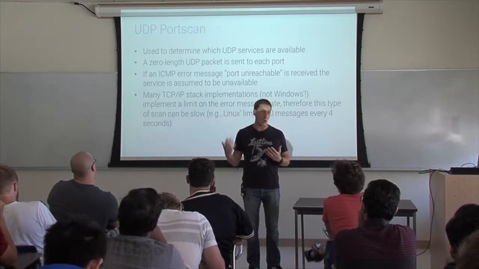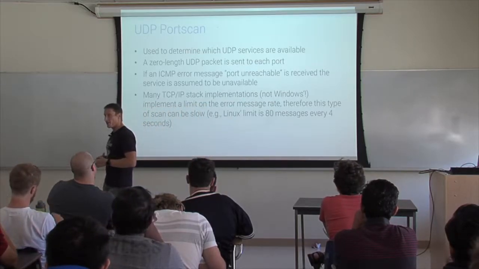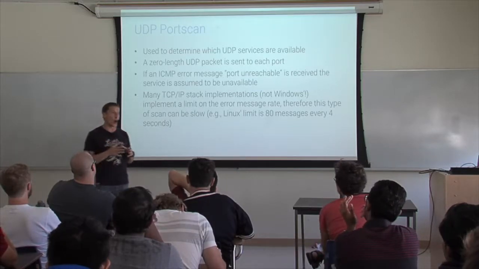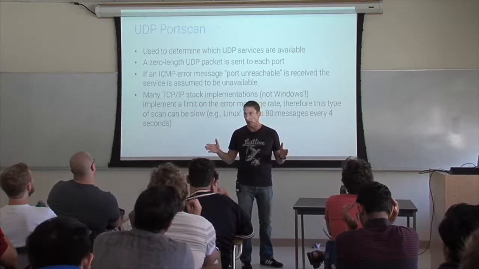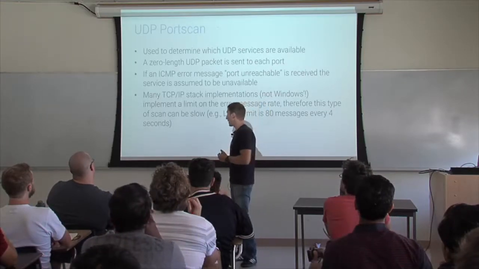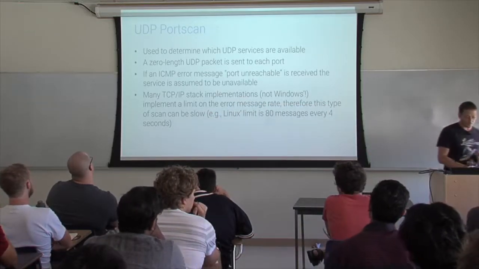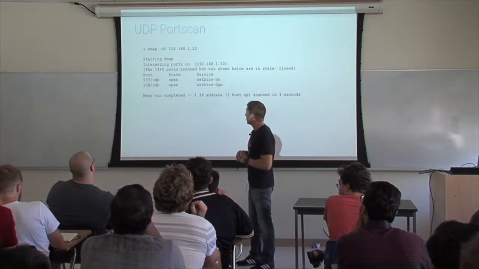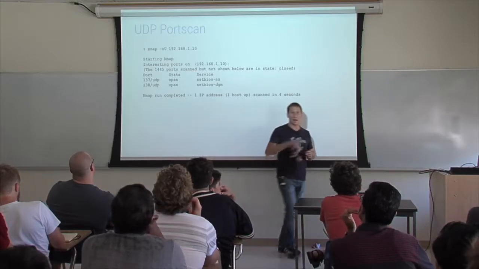Assume, because there is another aspect to it: because of various denial of service attacks in the past that involved ICMP, most operating systems now limit the number of error messages that are generated in a certain amount of time to prevent people from becoming reflectors or amplifiers for denial of service attacks. And so the main result is that this port scan can be quite slow. Of course, this is supported by Nmap. You just do nmap -sU, and you will see something that tells you this classic Windows machine has some NetBIOS ports open. Yes?